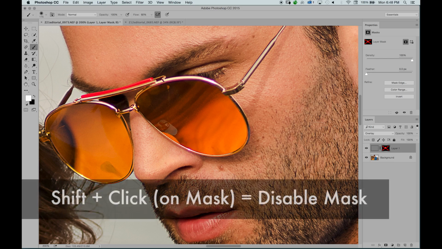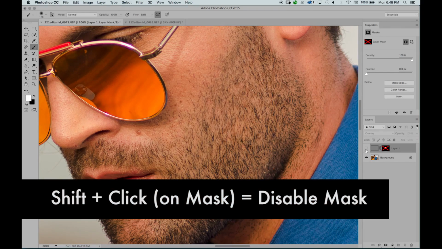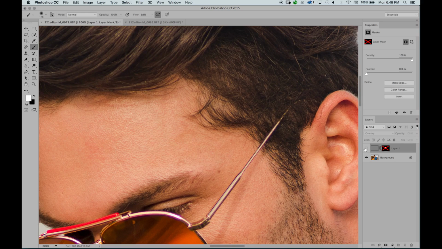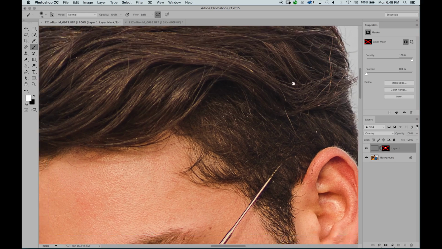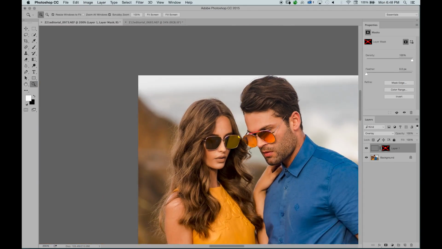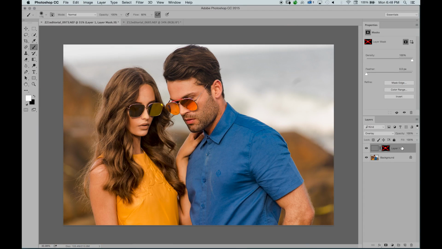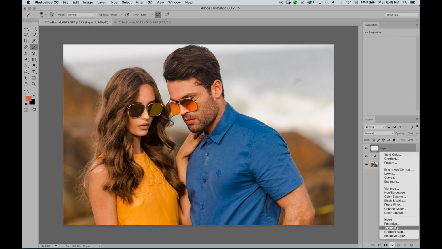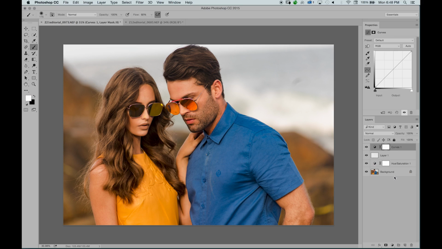You can also disable the mask and apply it all over the image if you so choose, because it does a good job of highlighting the contours and the areas of contrast. So that's why I like using this. Keep in mind, there's something really important that I want to show you. Let's say you have a bunch of adjustment layers and you start working with your blank layers and more adjustment layers and so forth, and then you want to sharpen. How would you do that?